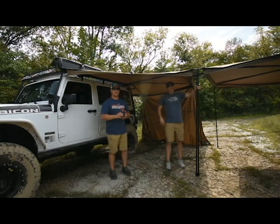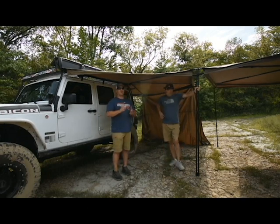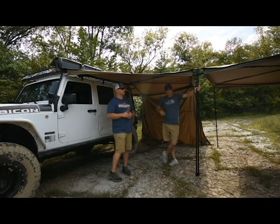And what we're going to talk to you guys about today is the Rhino Rack Batwing Awning. Stay tuned.